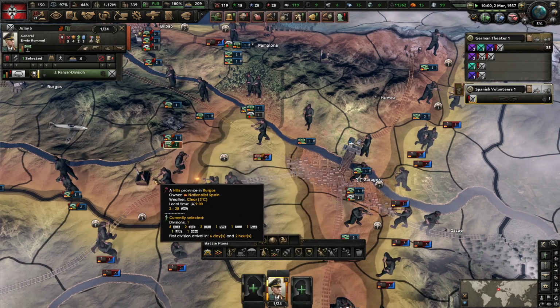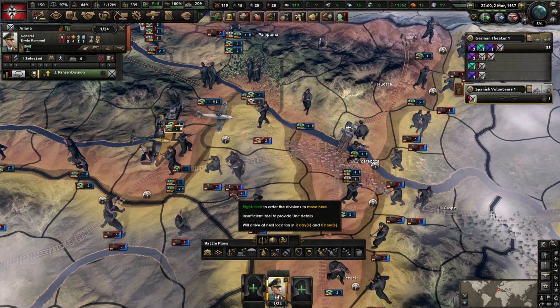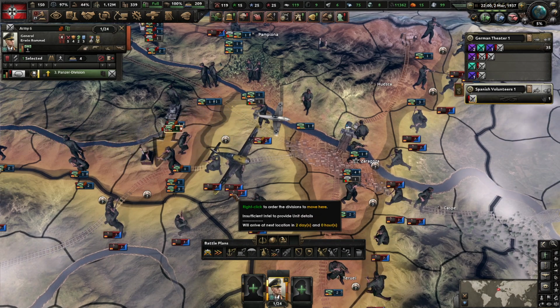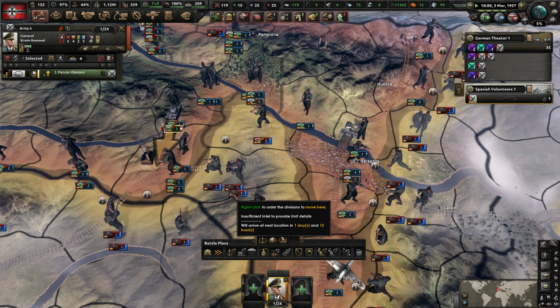Let's stop this attack. Let's move into here. I know this would be a defensive battle, but we'll move into here. Is that they developed a bullet that had an armor-piercing core in it.